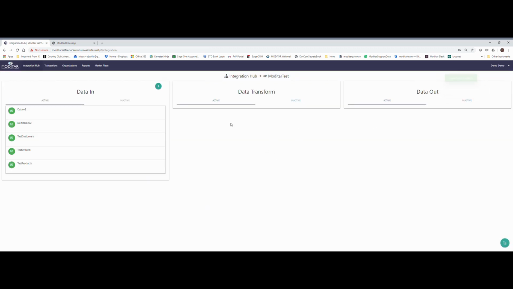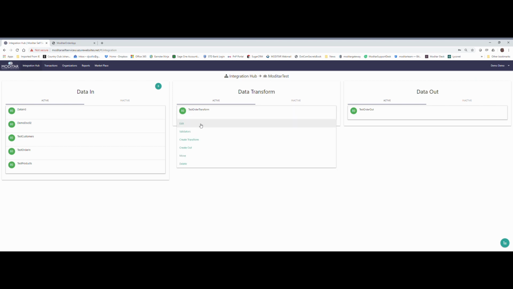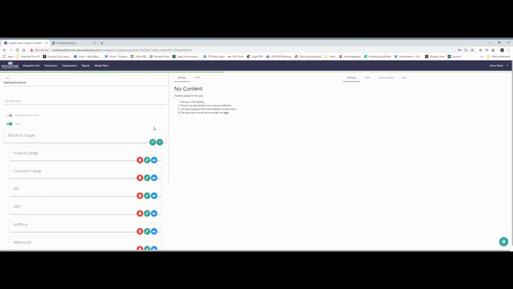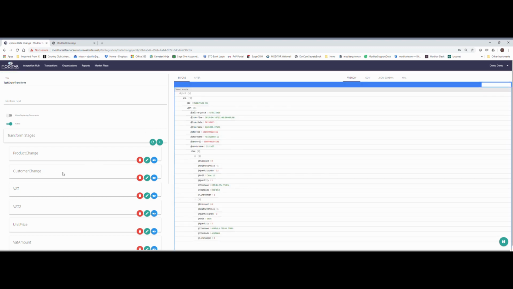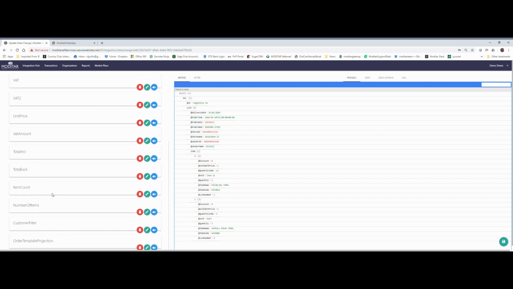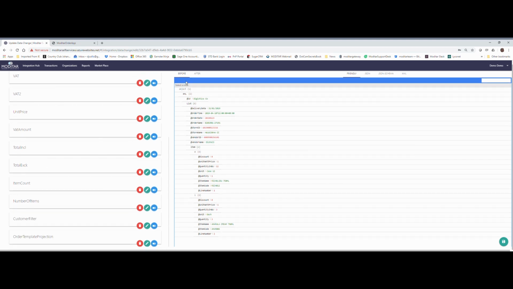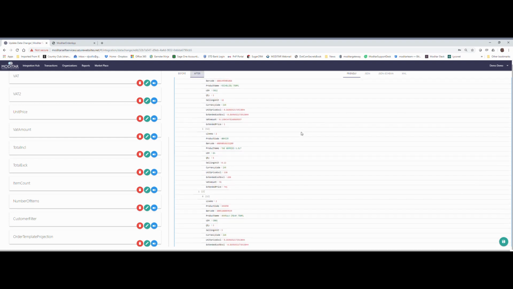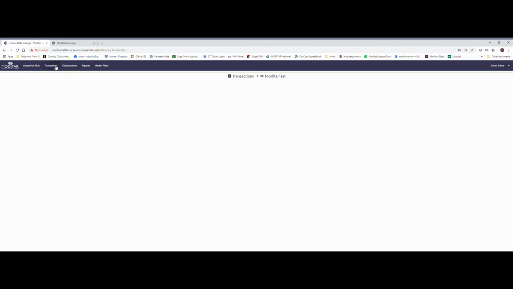I just want to show you this one I've set up previously just to show you sort of how it can go through. So here we've done a product change, customer change, we've added VAT, unit price, VAT amounts, built up a whole stack of information and moved from this document to a fully completed export document.